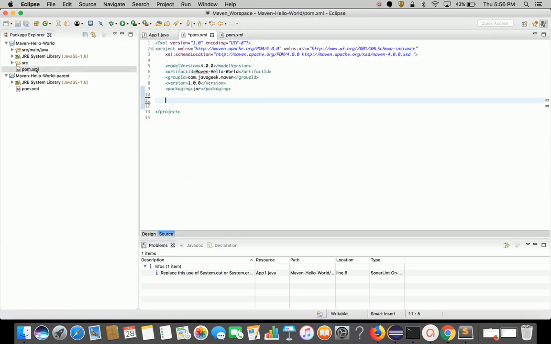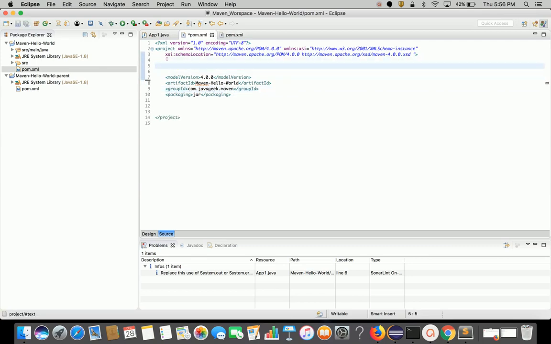Let me go back to the child POM and let me remove the version over here. So it will pull the version from the parent POM. After that, I can add the parent over here. So parent can be added using the parent tag.